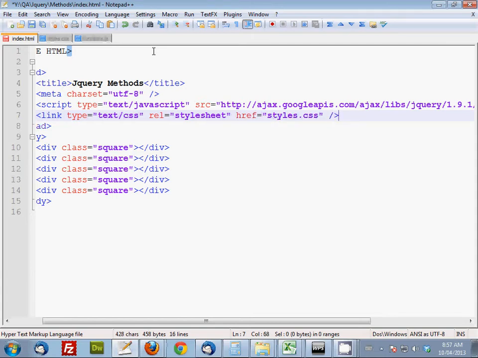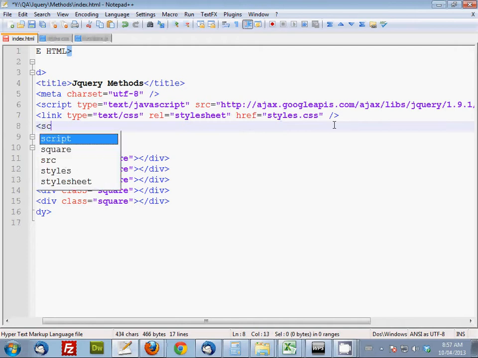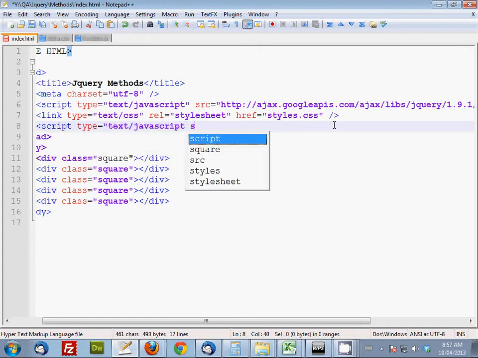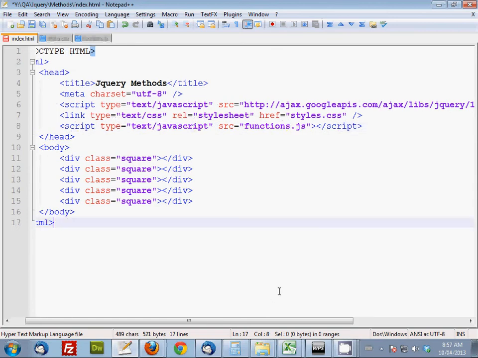Okay, and before I forget, I'm going to link my functions as well. So script type text/javascript, source functions.javascript. Okay.